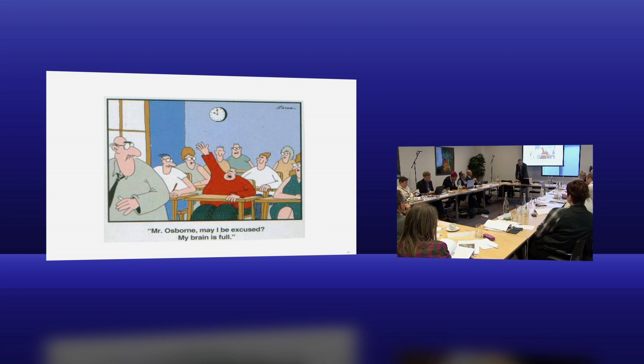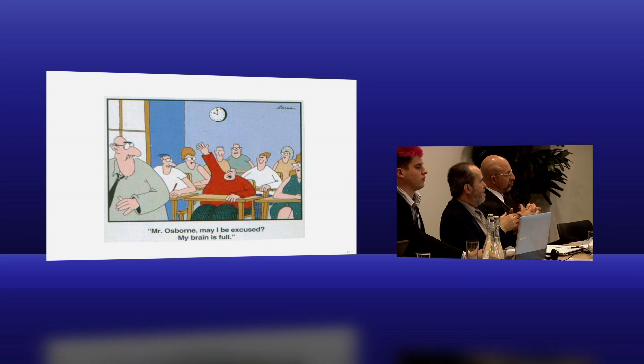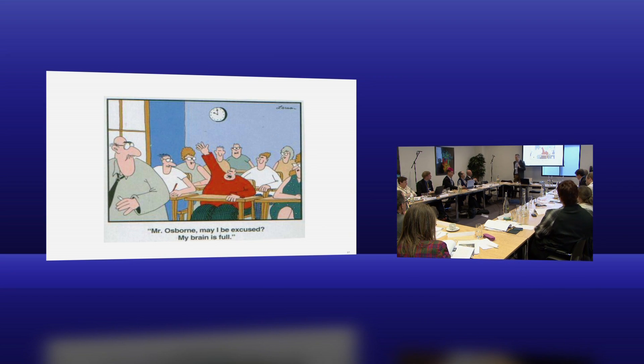One example where this has been reasonably successful is fMRI brain reading, which from a machine learning perspective shouldn't work - because you've got this incredibly high-dimensional voxel dataset, and you're taking a very small number of trial samples and trying to fit a model to predict what the person saw. But it kind of does work, because there's actually a large amount of redundancy in that dataset. It actually works with the appropriate regularization constraints.